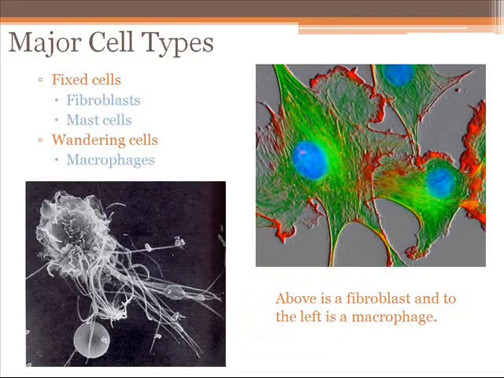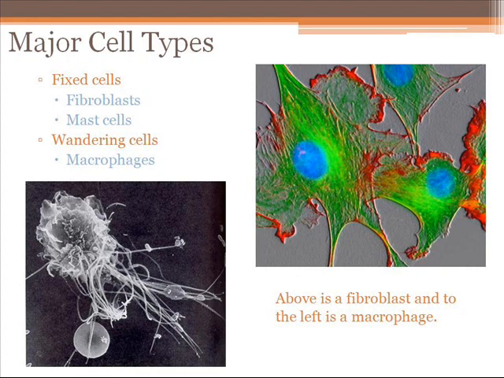The categories of cells in connective tissues are fixed and wandering cells, named because they either stay in one fixed position or they move about. The fixed cells are fibroblasts and mast cells. Fibroblasts are most common and are star-shaped. They secrete proteins in surrounding tissues. Mast cells are also very large but are located near blood vessels so they can secrete hormones into the bloodstream. For example, they secrete heparin to prevent blood clotting or histamine to promote allergic reactions.